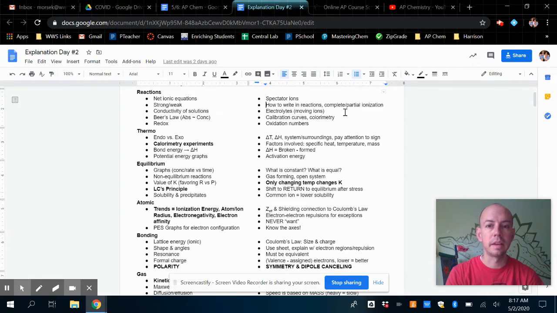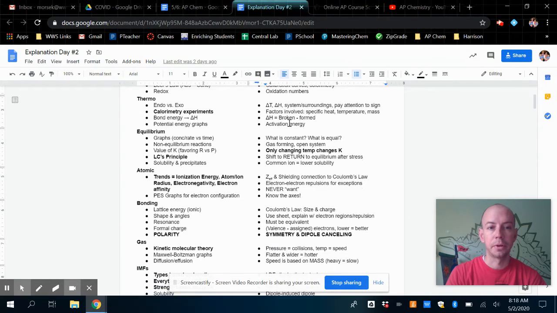When we're talking about strong or weak things, whether they're totally or partially ionized, and if we write a net ionic, we remember that strong acids and strong bases are written separately. Know that the conductivity is based upon the movement of charge, and specifically the movement of ions if we're talking about a solution. Beer's law is our connection between absorbance and concentrations. We make calibration curves. We do colorimetry. That's where we are using a colorimeter and we're measuring how intense the color is. And with oxidation reduction, we could justify is something redox or not by knowing our oxidation numbers.